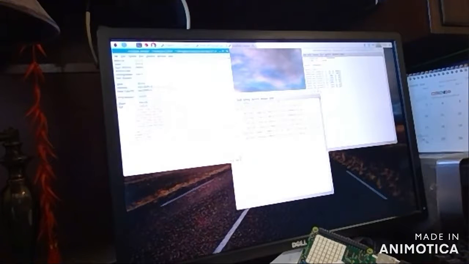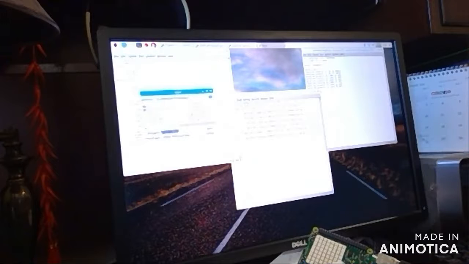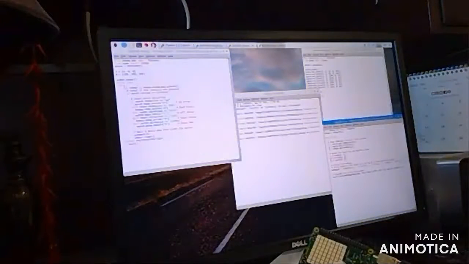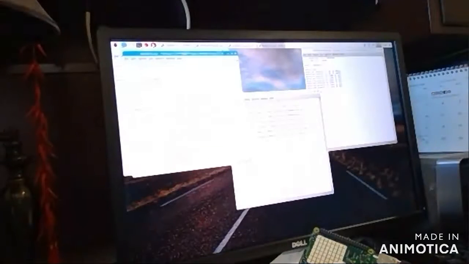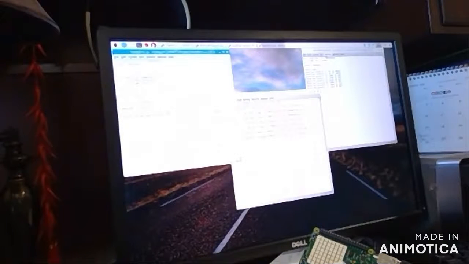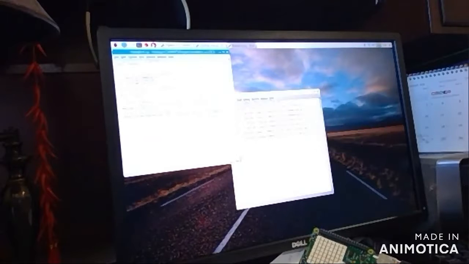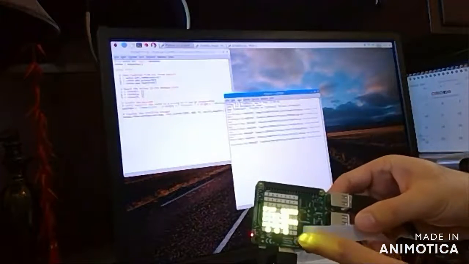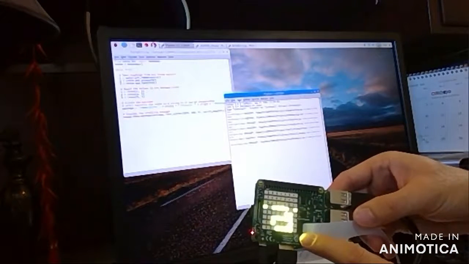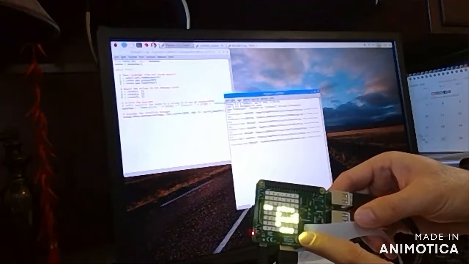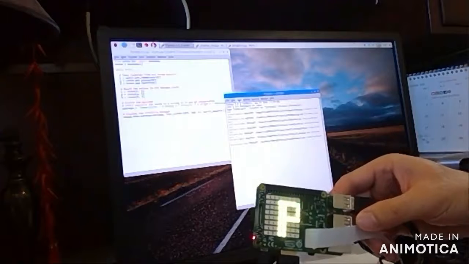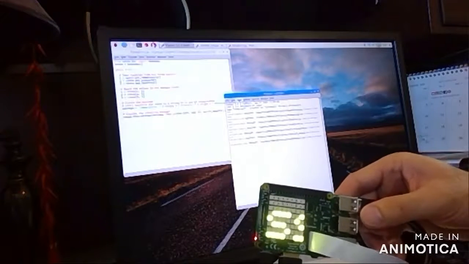All right, so this is the sense environment program. Let's run this program. You see, it shows a temperature like 37 degrees. It's pretty warm, right?